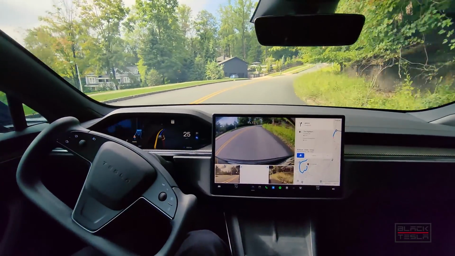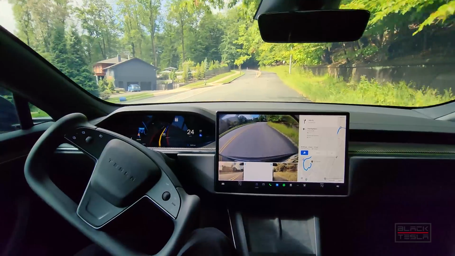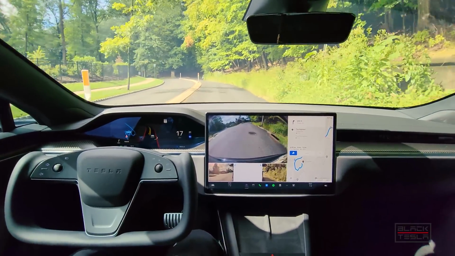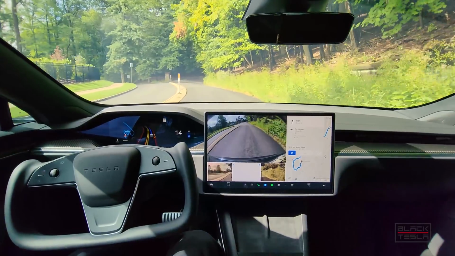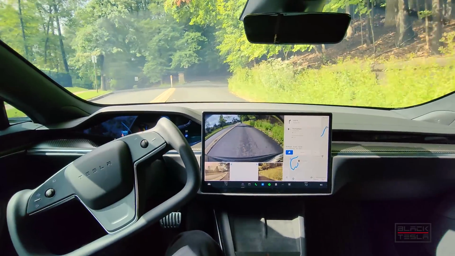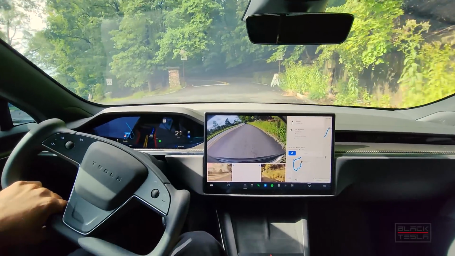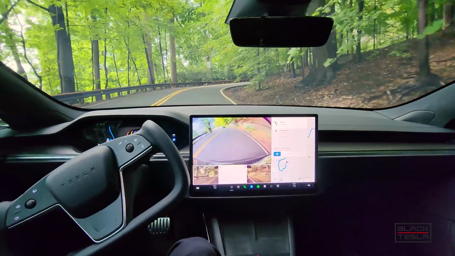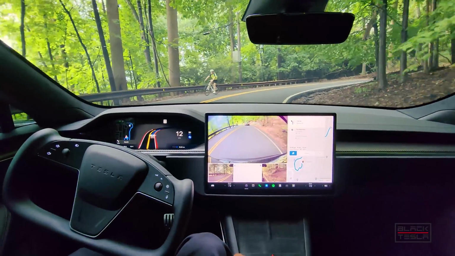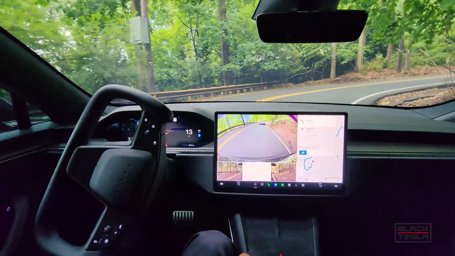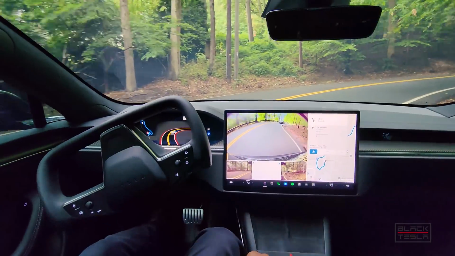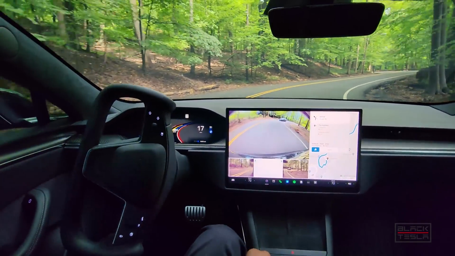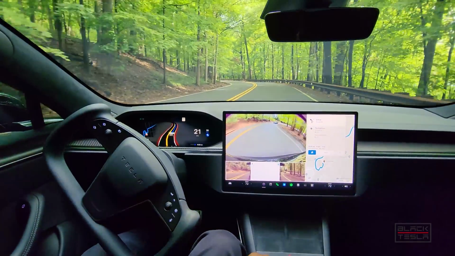All right, now we're going up the winding mountain pass. Let's see if it slows down for this median again, like it normally does. It does slow down to about 15 miles an hour. Okay, going in here. A little bit wide. Cyclist coming down the road. Slows down pretty good for it. Keep an eye here on how close it is to the edge. Slows down a little bit. I don't mind it taking its time as long as it does the right thing. And we're off.